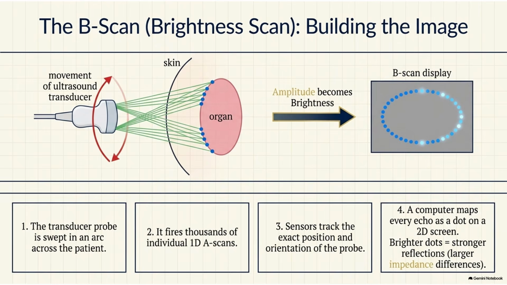An A-scan gives us information along a single line. But for medical imaging, we usually want a two-dimensional picture. This is where the B-scan, or brightness scan, becomes useful. The ultrasound probe sends pulses into the body at different positions or directions. The machine determines the depth of each reflecting boundary and uses the strength of the echoes to determine the brightness of the displayed points. Weak echoes produce relatively low brightness, while stronger echoes produce brighter points. By combining many individual scans, the machine constructs a two-dimensional image of the internal structure. So the B-scan converts information about individual echoes into a visual image.